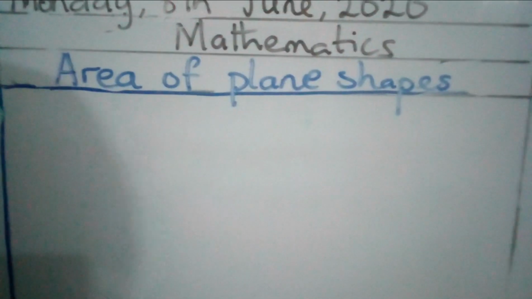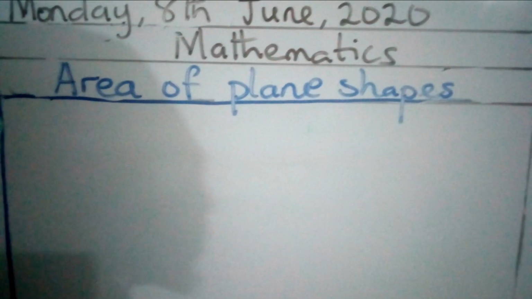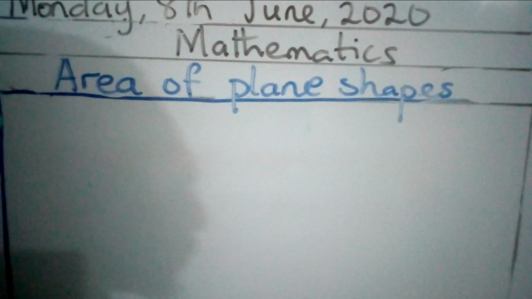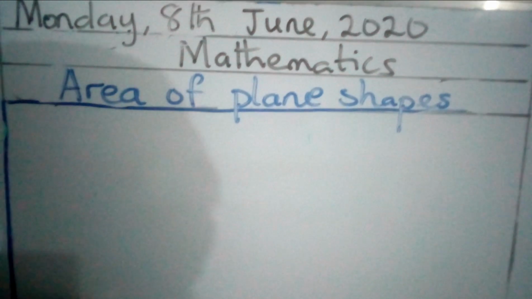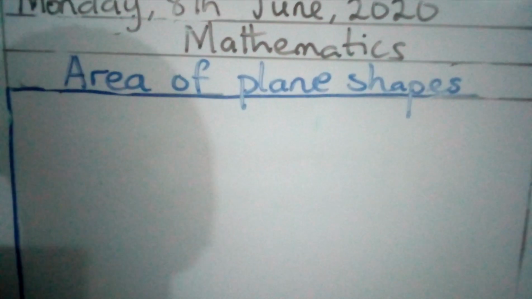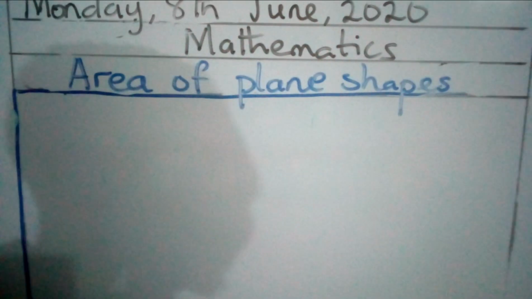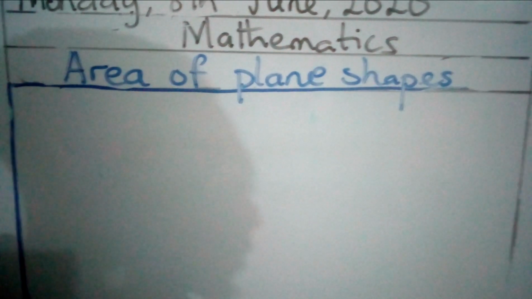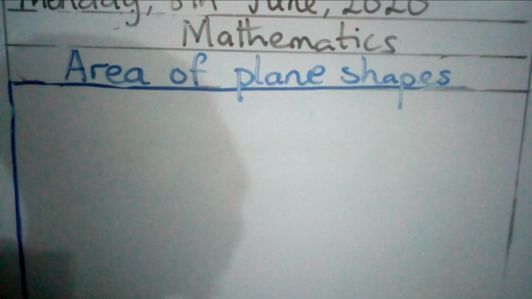Alright, like I said, we'll be looking at area of plane shapes. We won't consider circle now because it's a very unique shape, so we'll look at it much after. And this topic is going to last for a while. Okay, so I want you to pay attention as we take it bit by bit. So we'll take examples, different plane shapes. All you need to do is memorize the formula for the area. We'll still look at perimeter, that's why I said the topic will last for a while. Okay, some examples.